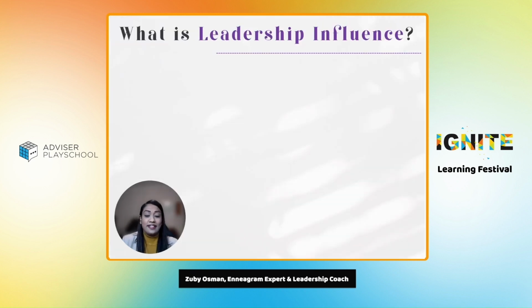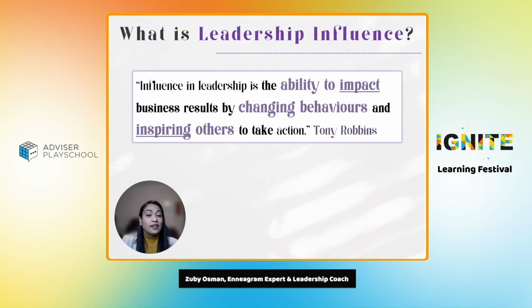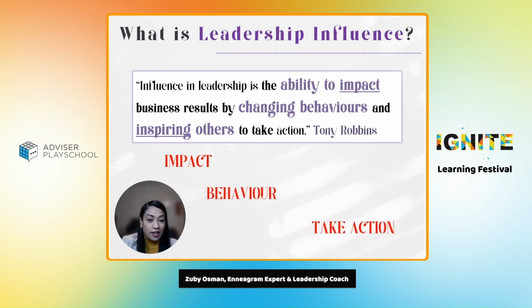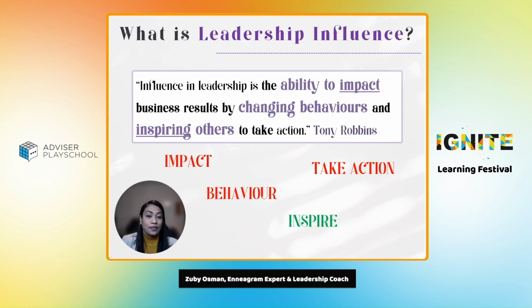What exactly is leadership influence? Well, Tony Robbins says that influence in leadership is the ability to impact business results by changing behaviors and inspiring others to take action. If you look at the keywords, you have impact, behavior, taking action. All of this depends on your team member. But what depends on you is your ability to inspire them to do the above.